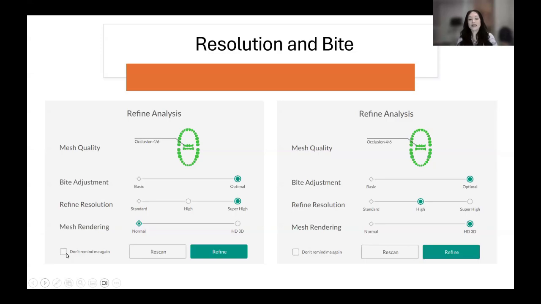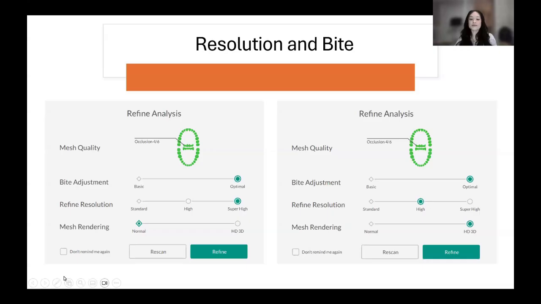What is the difference? High is the way that everybody goes. Super high is when you need a little bit more help because it was a more challenging case and you just want a really high resolution. Do know the higher the resolution, it might take a little bit longer to process the scan, but that's okay, right? So case specific, the best thing to do is to try both options and see what it actually looks like, so that you can make an educated decision and see with your eyes how it changes from high to super high.